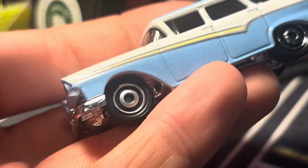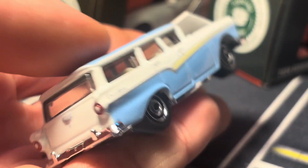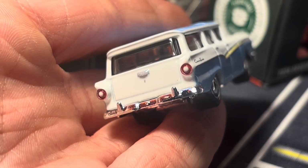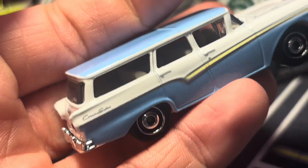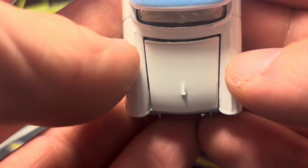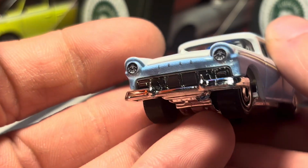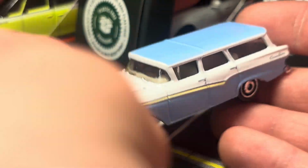It uses the full jet finish decals all the way around. There's your tail lights, the ring tail lights, and then the little handle on the trunk lid. Country Sedan on the rear quarter panel. Good old 4-door wagon. Yeah, this thing's pretty cool. And a chrome base too to tie it all together with the chrome bumpers. Absolutely love that.